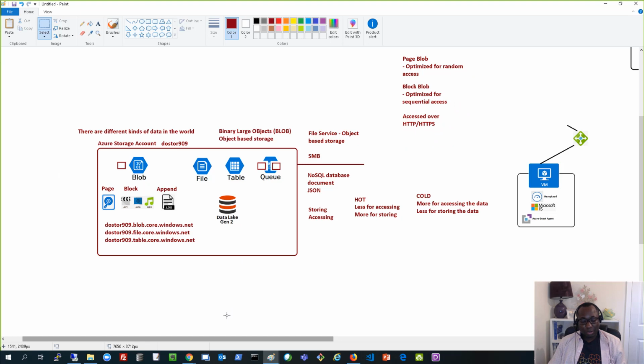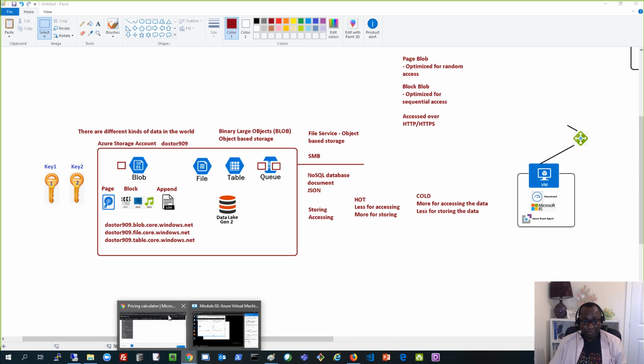So this Azure storage account, when it's created, has two keys created with it. Key number 1 and key number 2. And these keys are very important, they're very vital. Anyone that gets access to these keys gets access to everything in the storage account. Not just to a single service. These keys apply to the storage account itself, not to individual services. So anyone that gets access to these keys gets access to the entire storage account.